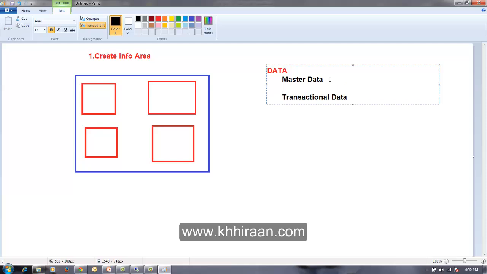So what is master data first? Master data is nothing but, for example, customer name, address, phone number, etc. How can you say this customer name belongs to master data? Master data is nothing but data that provides information about an object. Take a customer name. It is an entity, so it provides the name of the customer, the address of the customer, and the phone number of the customer. It's providing information about one particular object.